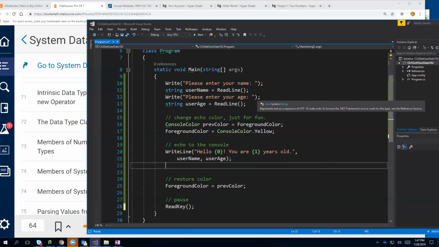I don't know why. Oh, how those are green. Yeah, mine still works though. I'm just wondering why it's not.